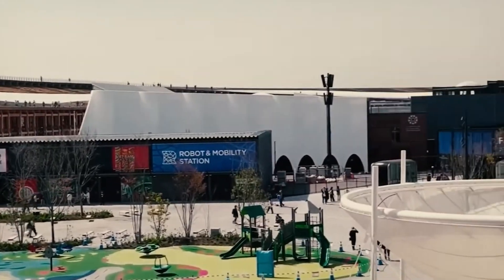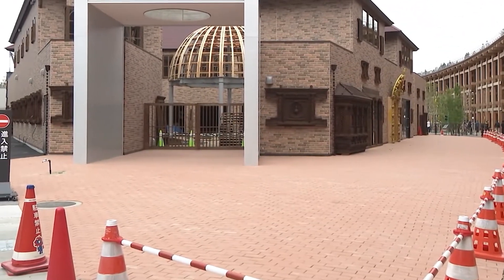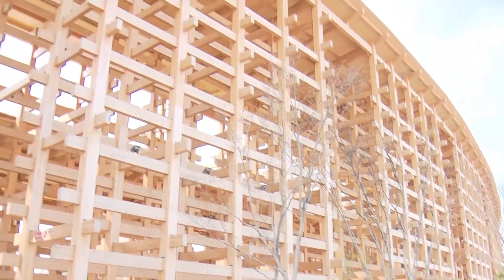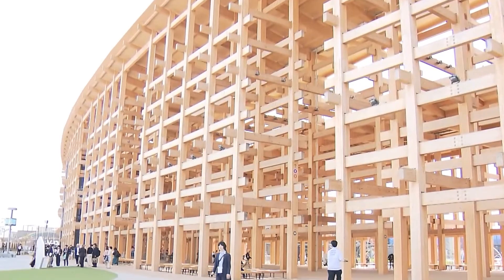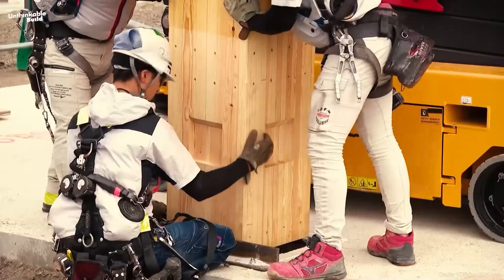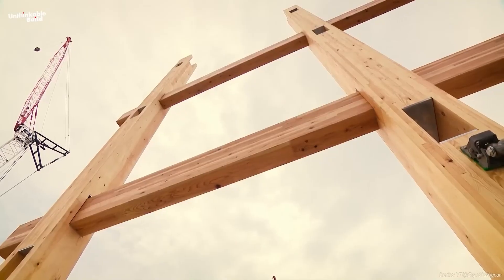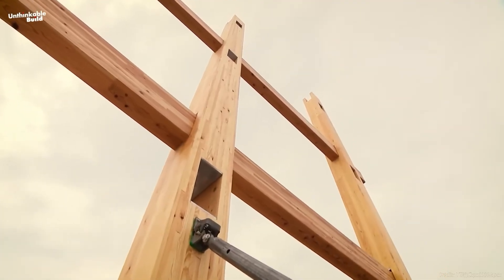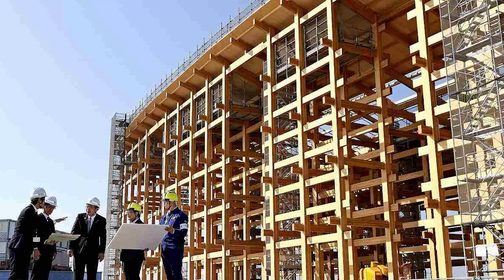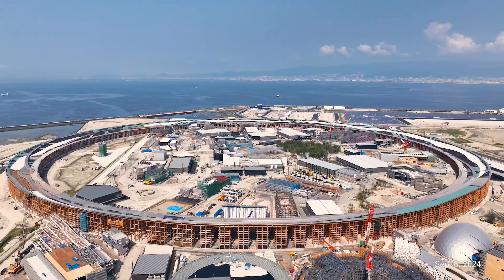About 70% of this wood came from Japan — mainly cedar and cypress, prized for their strength and lightness. The rest? Scots pine, brought in to hit those demanding structural specs. But this wasn't just about heritage or aesthetics. Fujimoto's use of wood was deeply strategic. Timber doesn't just build — it stores carbon, making it one of the most eco-friendly materials on the planet. And glulam allows for long spans, precise factory fabrication, and a light environmental footprint — the perfect match for a future-facing expo with sustainability at its core.